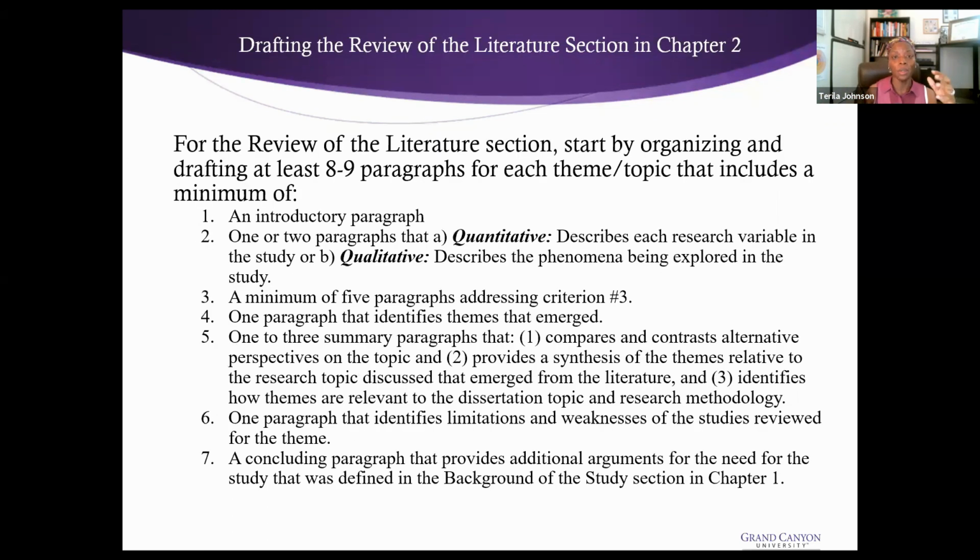And again, the review of the literature section, since it's the biggest part of chapter 2, is a good way for you to get a good 8 or 9 paragraphs drafted and put down that were structured based on the rubric criteria. In previous webinars, I talked about doing outlines. I did an outline for mine. I was able to get it in there and then transfer it into the template, and it had a good flow and people understood what I was actually saying, mainly my chair and my content expert.